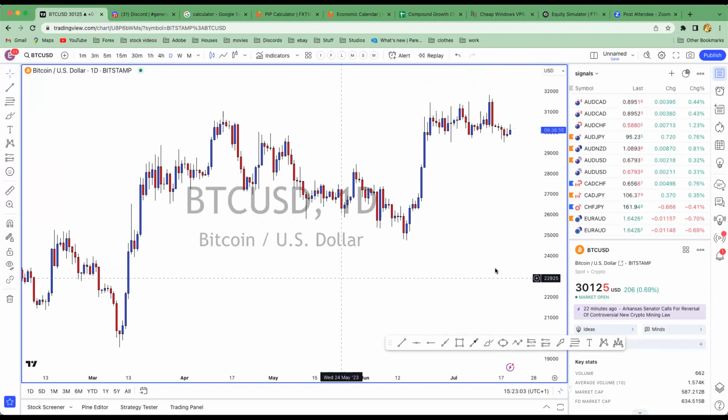Anybody want me to check any pairs for them? Because I've gone over Neo again, I'm going to be going over it once a week. If I have to do another Zoom call like this in the middle of the week for a group of people that's in Neo, then don't be scared. I'm going to do one. Tell me what you want me to check.